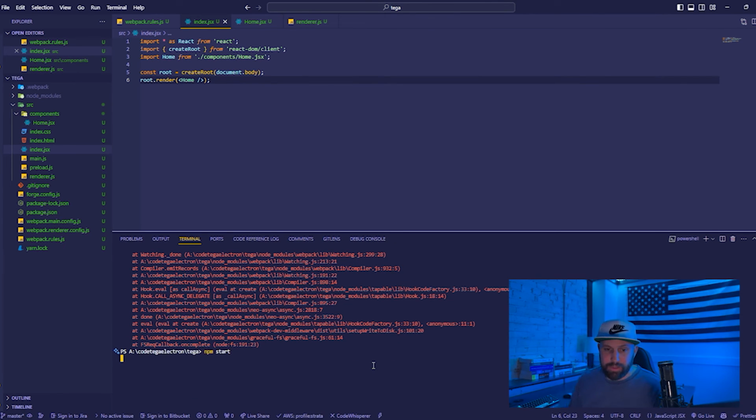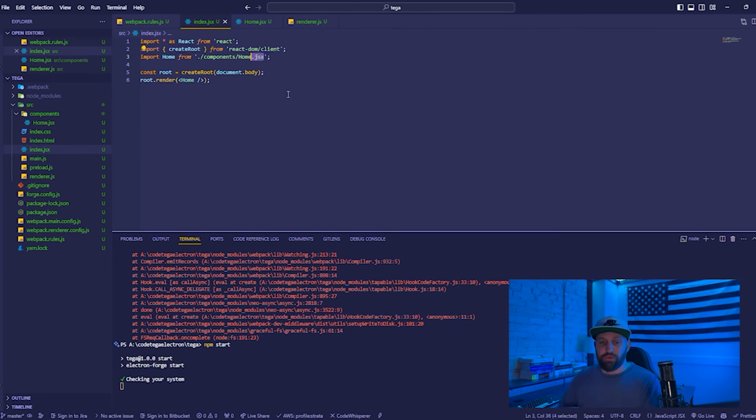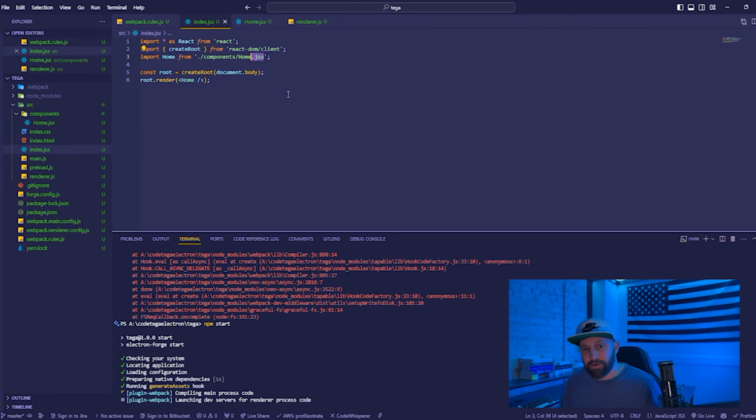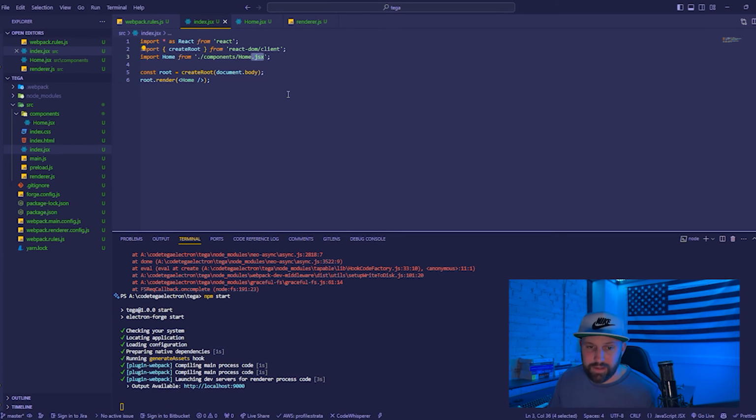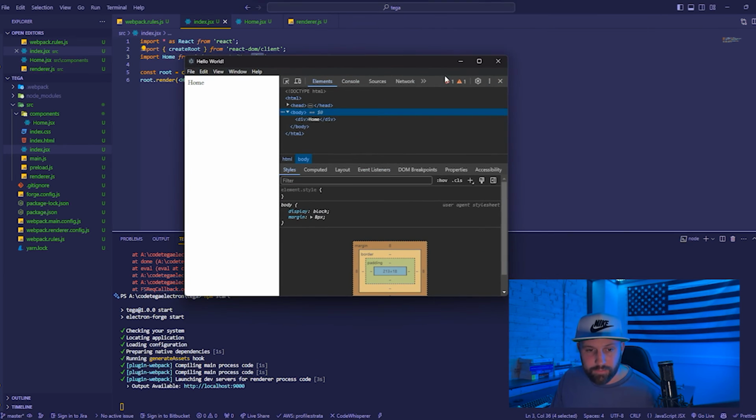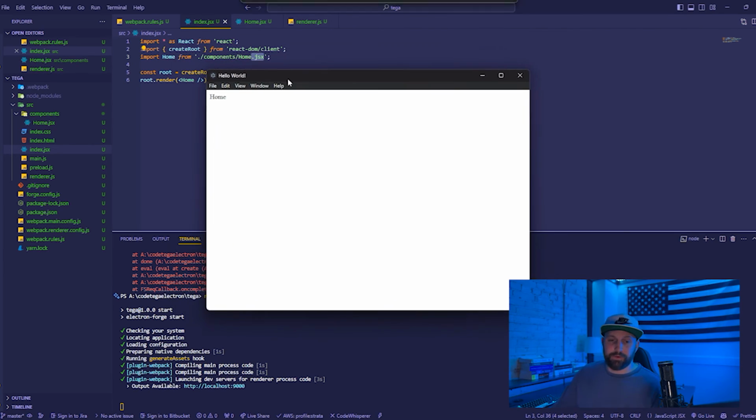So now when we npm start it, because we just added the .jsx tag, and you're going to want to do that throughout this app. Anytime you import a component or a page into another page or a component, you need to import it with the .jsx tags. And here we go. Super simple, ran. Now we can import that component in.